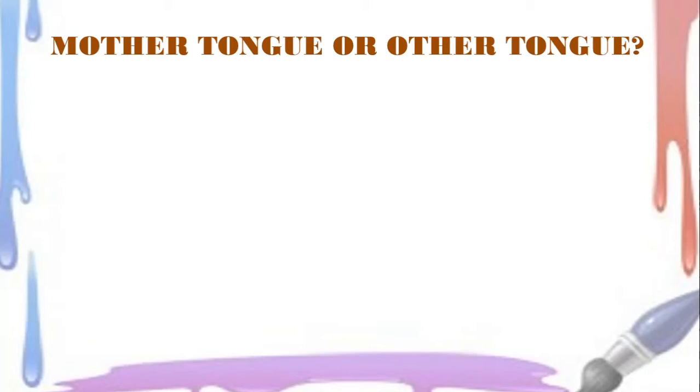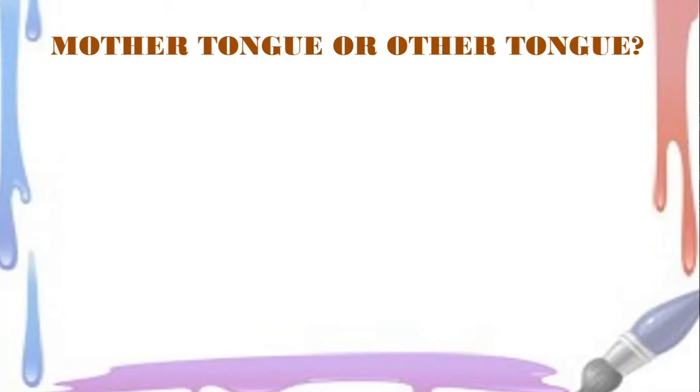So mother tongue means the language into which we are taught, we are initiated into that language since we are born. Okay, when we were very young, the language in which our mother taught us to speak the basic words is called our mother tongue. So the mother tongue of different people can be different. And other tongue means the other languages that we learn.